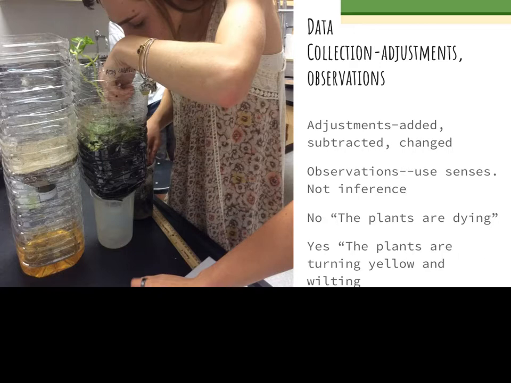You'll notice here how dirty the water is because we have not created the aquatic chamber yet. We are waiting 2 weeks to build the aquatic chamber. It is not built yet. And so when students take data at this point in time, they are still draining their EcoColumns. And so the water is still going to be dirty until we build our aquatic chamber.